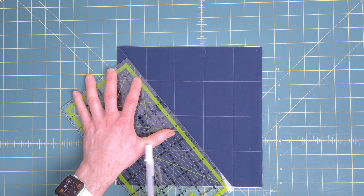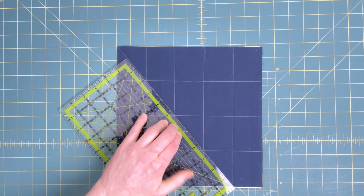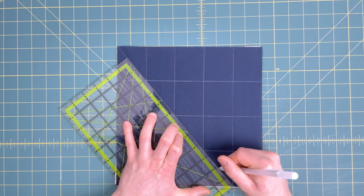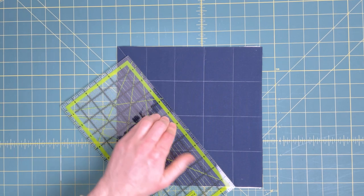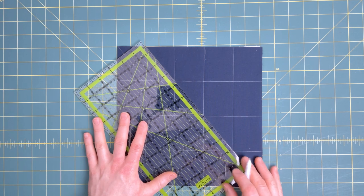When it comes to this hand, use your thumb to pivot. Put weight in your thumb, press with the fingertips there, move the thumb down to here. If it shifts, just adjust and then continue to draw your line. So you can use your thumb as a pivot. It's hard for me because this thumb is sore. Okay, so we're going to finish drawing all the lines in this direction.